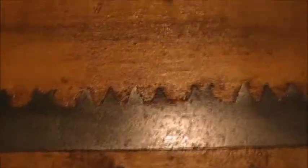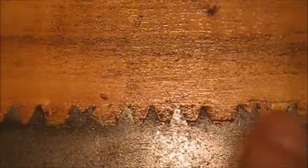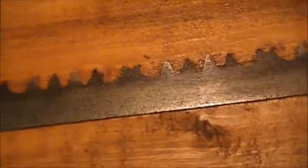Now she looks real nice. Look at that. Nice and shiny. Yeah, we're not perfect, but we're as good as we need to be for our application. It's nice and smooth. That's the important part. You want it smooth so that when you're cutting through the tree, you're not getting any drag.